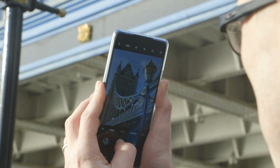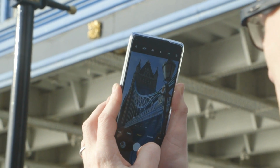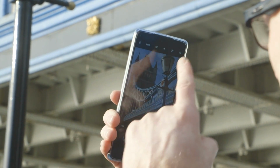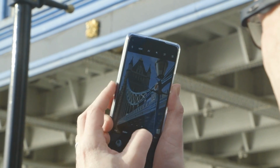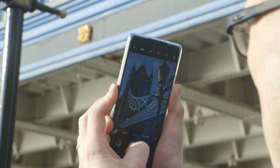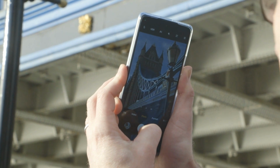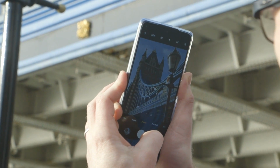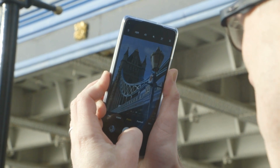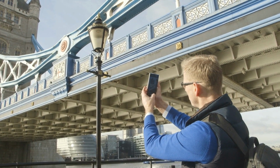So even though I'm on a tighter zoom lens here, I'm still getting the picture of this bridge. I've still got the tower. I've still got this first span here and this lovely kind of smiling line here. And I've got this foreground interest as well. So it pays just to look at what tools you've got, your lenses on your phone, and just to think, even when you're taking a big kind of urban landscape theme like this bridge, not just to think about the background, but to think about the foreground as well. Really excited by how this one is going to come out.